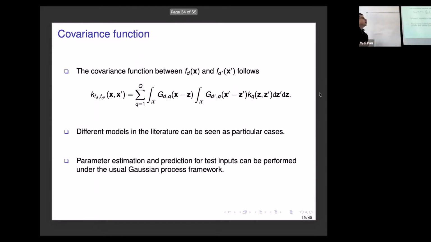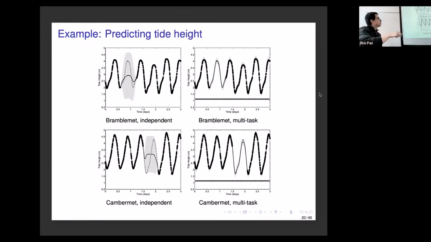Okay. Now you end up building this type of covariances. So you are accounting for dependencies now between FD and FD prime, and that's the way that you express those covariances. Okay, good. So this is an example that we have with two of the sensors. Well, actually this problem had 4 sensors, but I'm just showing you 2 of the sensors.